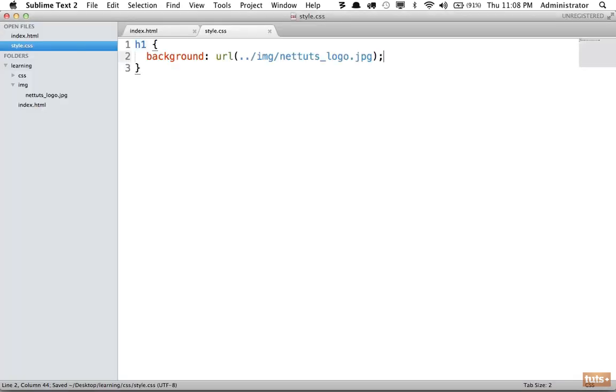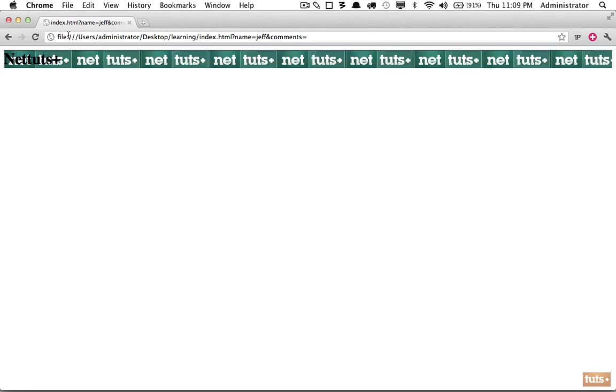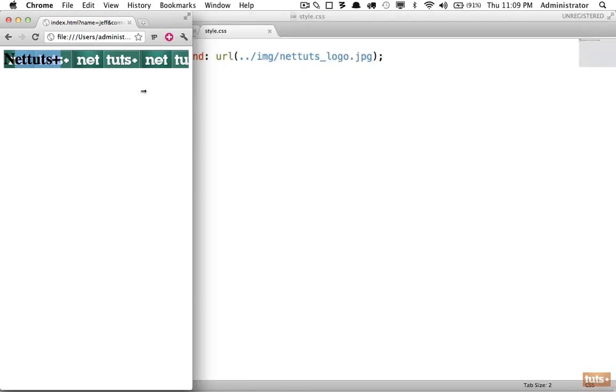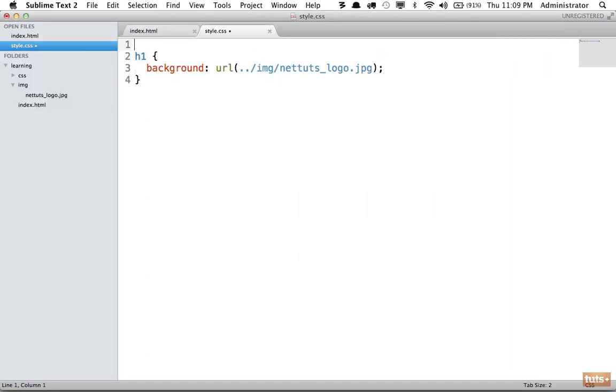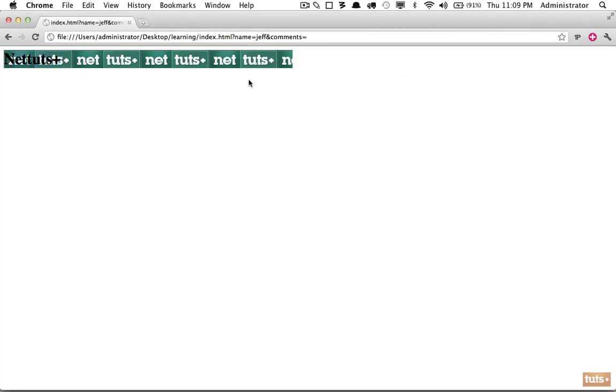But next, if I remove that, why is the image repeating the entire width? And that's because even though the text only takes up a small portion, the heading element takes up the entire width that is allowed. As you can see right here, if I resize the window. If we instead change the body, which is the wrapper, and we gave it a width of 600, the background would then be stretched for 600 pixels, like so.